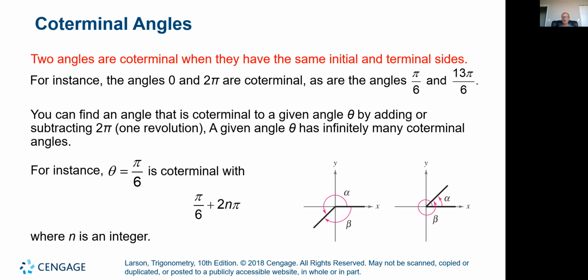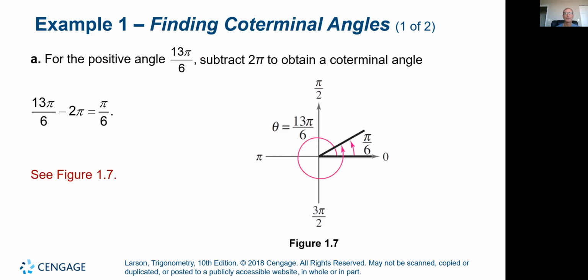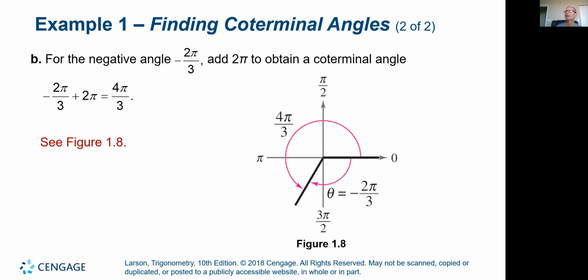And so when you want to prove this idea, as you can see here, if you take this 13 pi over 6 and you subtract 2 pi, you end up with pi over 6. So again, in the grand scheme of things, this is not super important, but there are, like I said, a couple of definitions that we use later on that use this coterminal angle. But the idea that I want you to understand is how to calculate them.